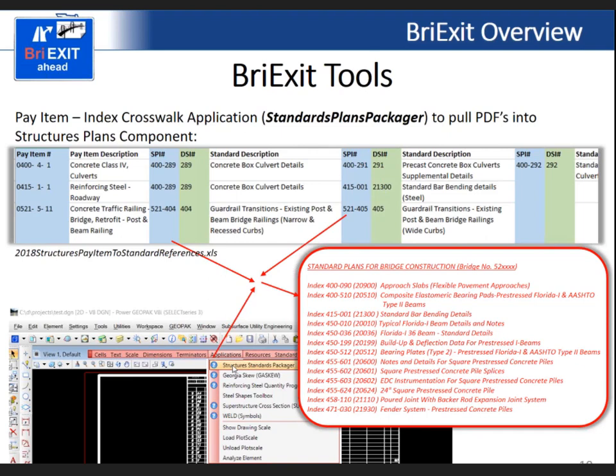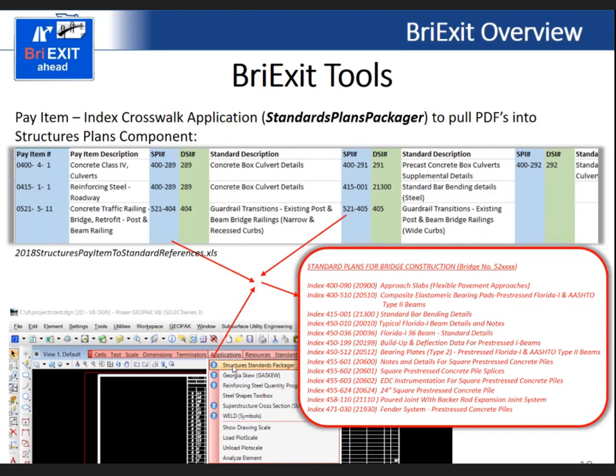We also have a delivery tool that helps assemble these drawings for the contract package. The Excel file that is the crosswalk between the pay items entered into the transport or designer interface utilizes the pay items and then highlights specific indexes that may be applicable to the project.